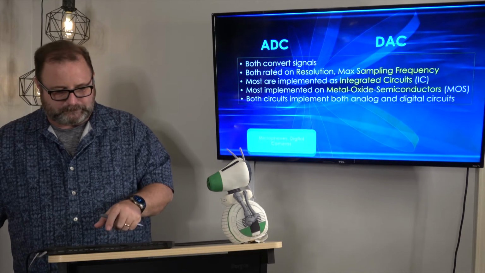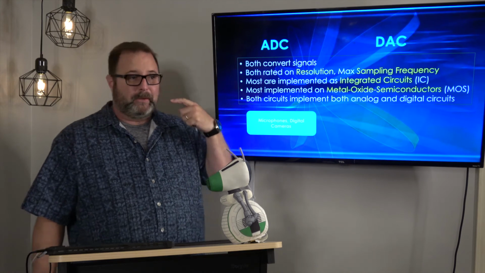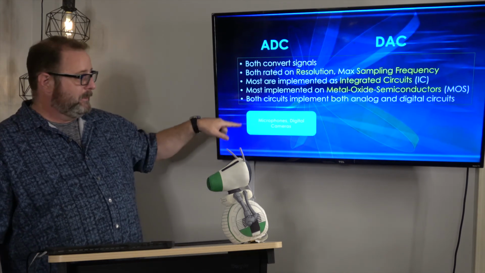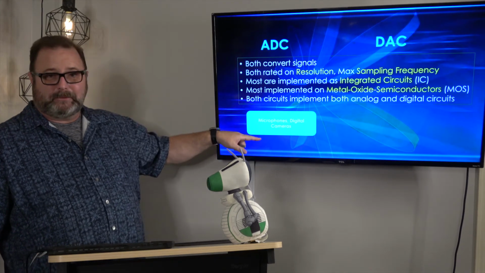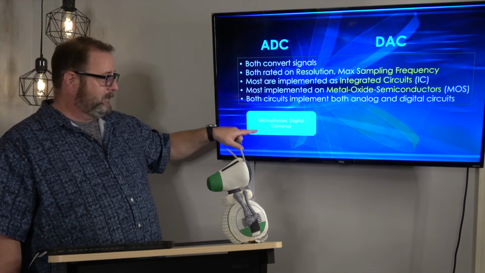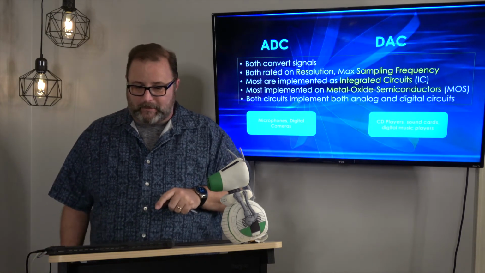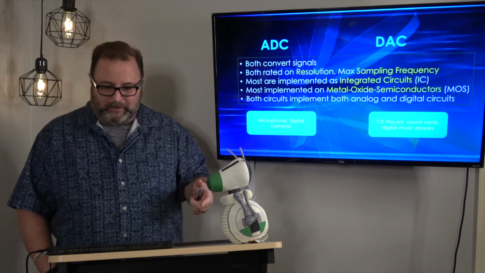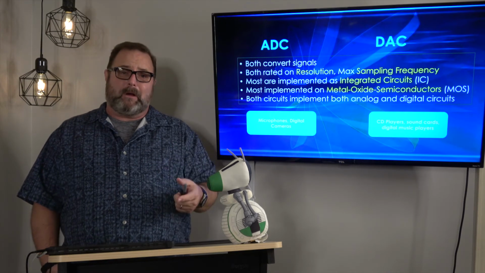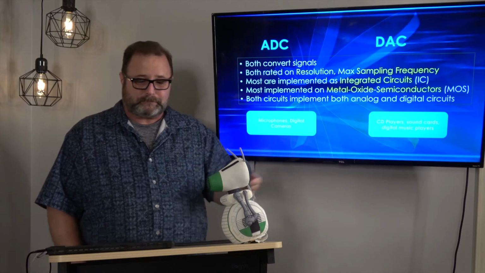Now, microphones and digital cameras are the best examples, especially on an assessment, for you to pull out for what's an analog to digital converter, right? The video or the camera image of a digital camera and microphones, all right? And the other way around is your CD players, your sound cards, your digital music players, but you're not wrong if you say a digital camera, as long as it can play it back, which they all can.